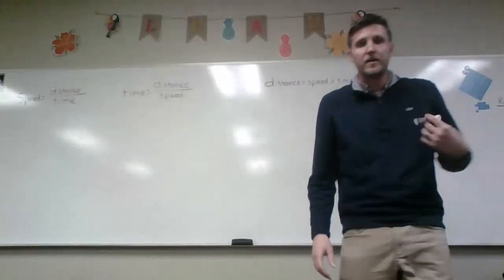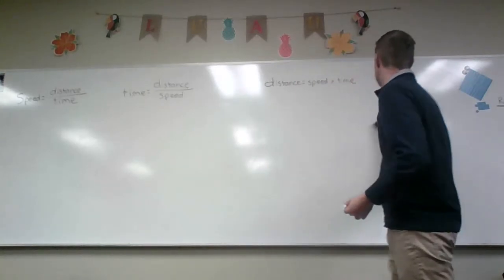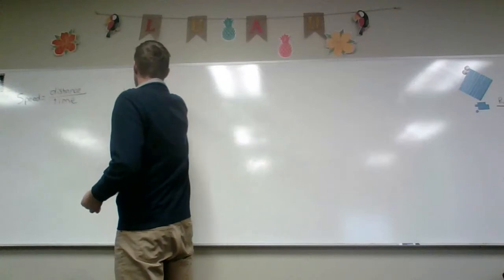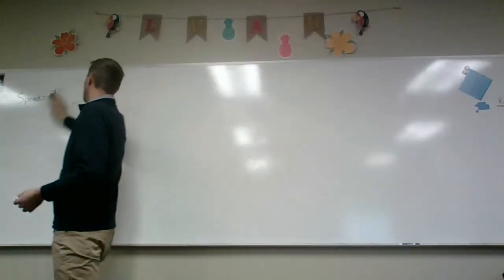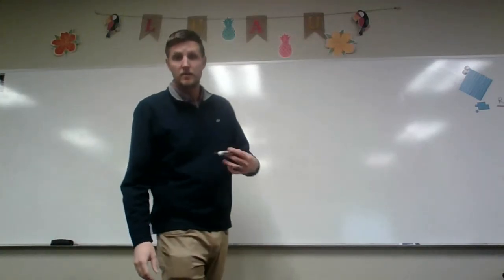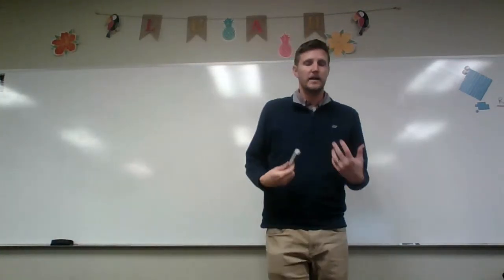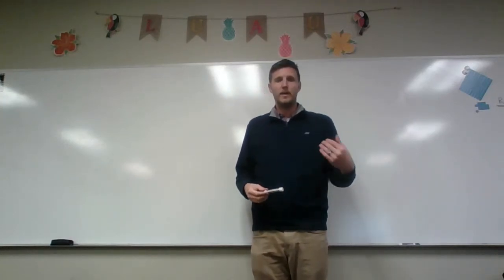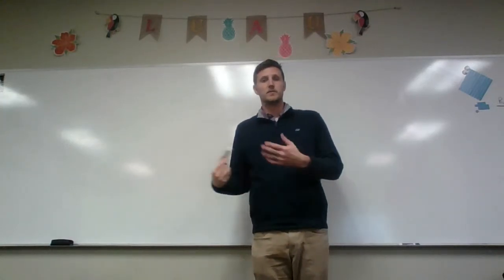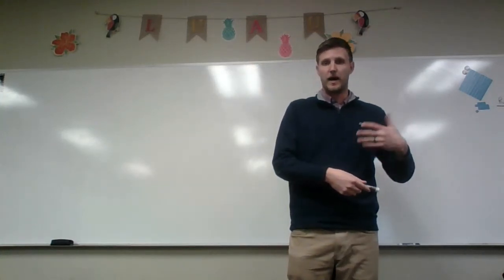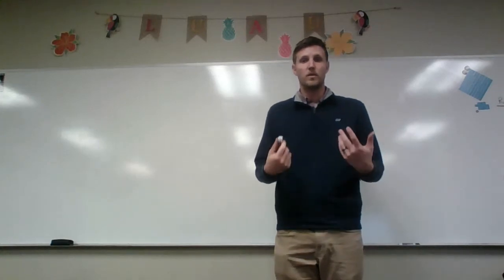Now, on the very bottom of your first page, it will say solve. You have to read the question and figure out whether you are solving for speed, distance, or time. It's not going to tell you which one you have to solve for. So based off reading the question, you have to decide if you're going to multiply the numbers, divide them, which number goes on top, which number goes on bottom. So that's for you guys.